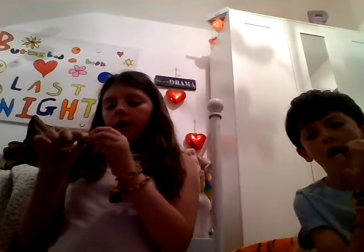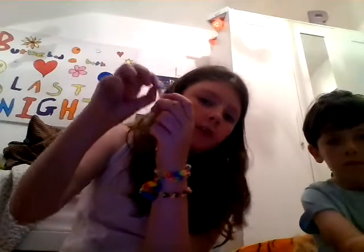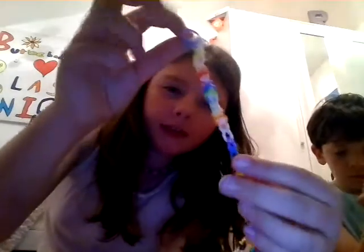This is my hoopla bracelet — this is my own design. I'm not really sure whether I've posted a tutorial on it or not, but I will soon. It's basically two bracelets in one — you can have it with the hoops out or with them in. I'll probably be posting a tutorial on that soon.